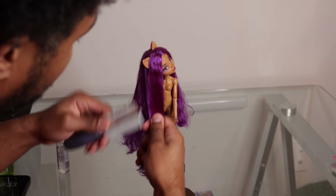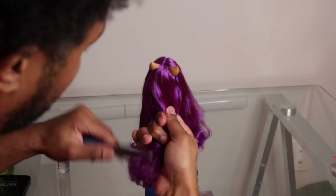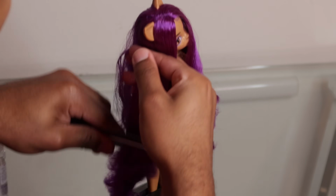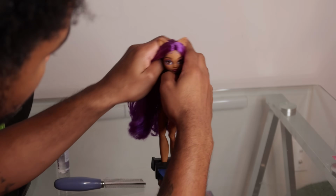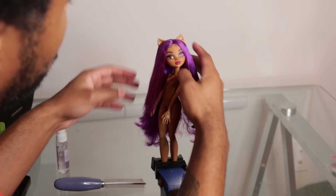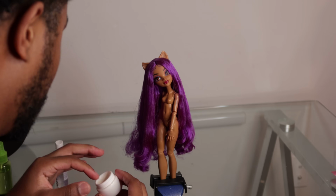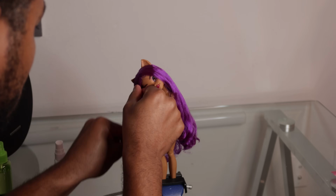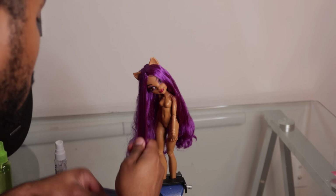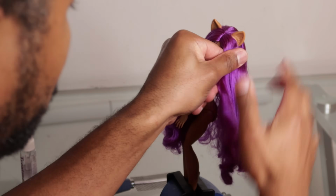And the silicone in the spray really helps to kind of detangle the ends, because when you're dealing with curly Saran, even after a condition, it still can kind of be a little ratty on the ends. After using the treatment mist, she still wasn't as smooth as I would have liked her to be, so I went in with a little bit of Volks water wax, just kind of around the front framing pieces of her hair and a little bit on the ends, and this did help to further smooth out the hair.